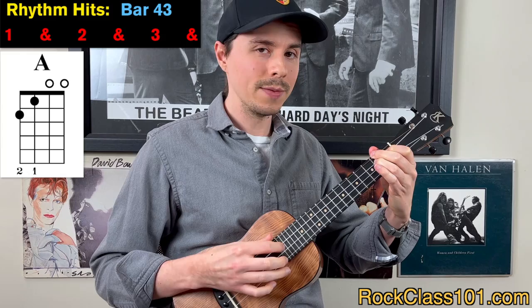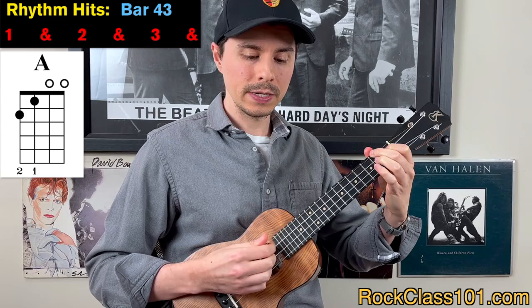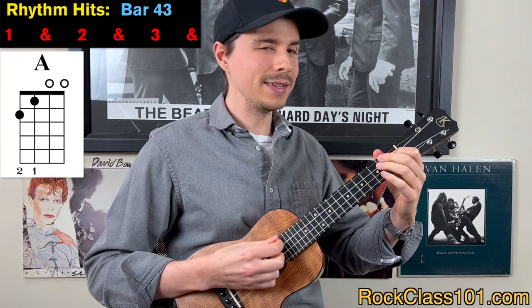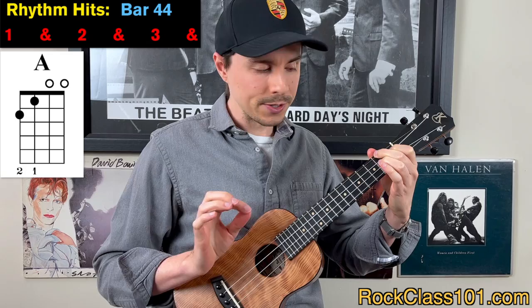This is a bar of 3, so we have 1 and 2 and 3 and all 8th notes. So 1st, 2nd, open E, and then back to 4. Let's try that together. 1 and 2 and 3 and 1 and 2 and 3 and... Nice. Now, going into the next measure, we're going to take our ring finger.